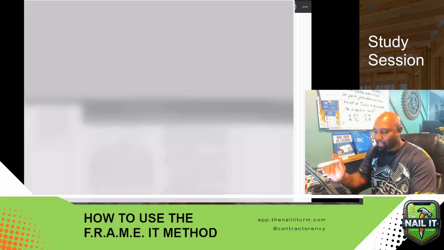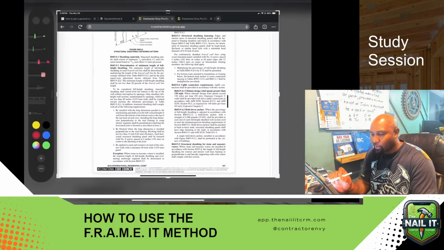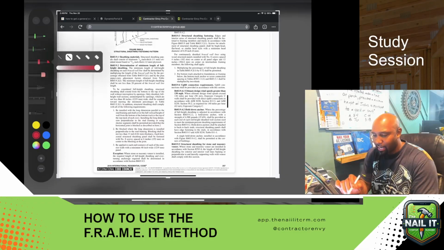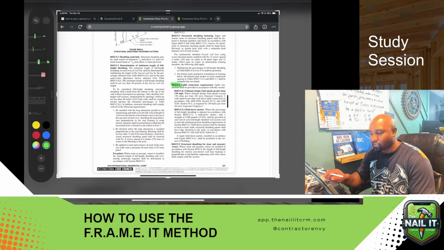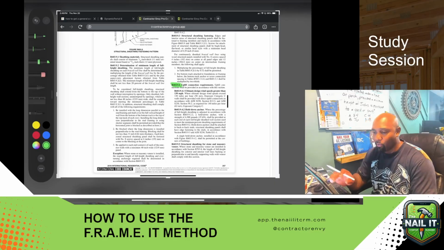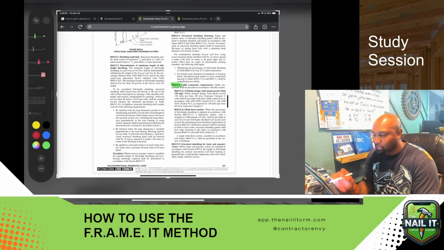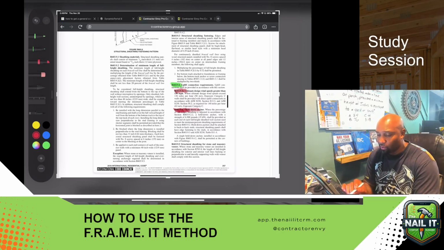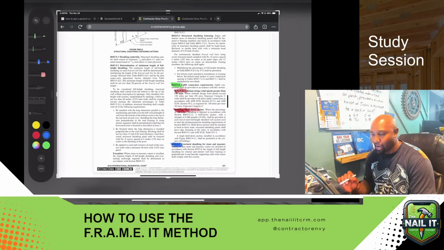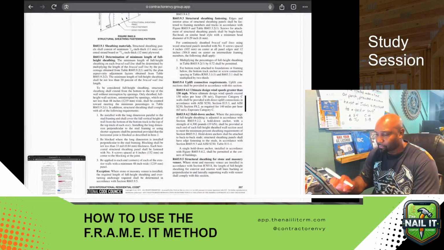What I mean by that is, we were just in the index. We're going to highlight this. What's the main section here? Is it 603.94 or is it 603.9? I say that because these are all subsections. Look, 603.9.1 takes care of the subsection of uplift connection requirements. 603.9.2, same thing. Then we pop back out to 603.9. But all of this is covered under 603.9. So let's see what 603.9 is.